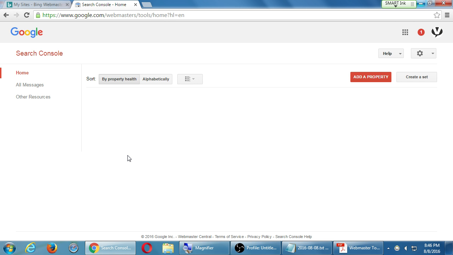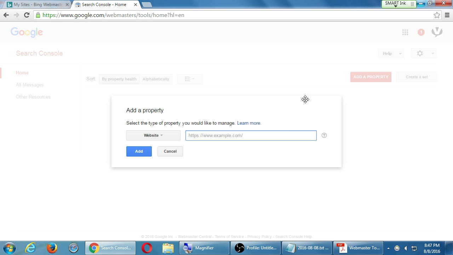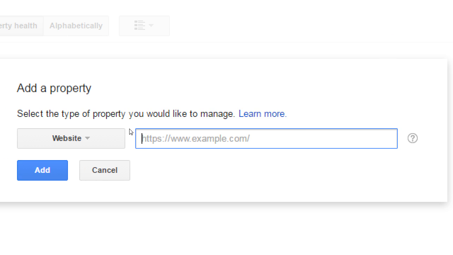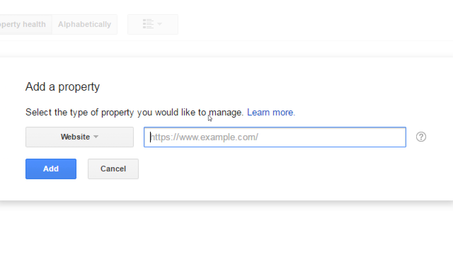So if this is the very first time you set it up, it's going to have a little video of a website holding a wrench. And it's a video that you can watch at your leisure that says, "What's so good about Google Search Console?" And right next to it, there's going to be a little box for you to add your website. So in that box, you're going to put in your website, the same website that you did on Bing.